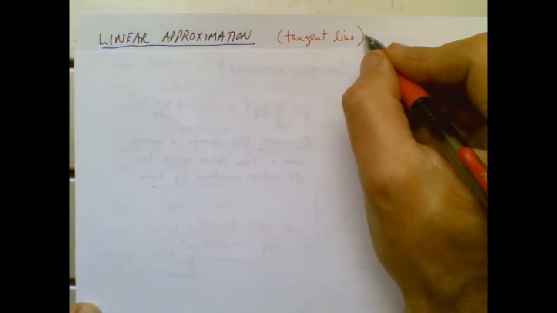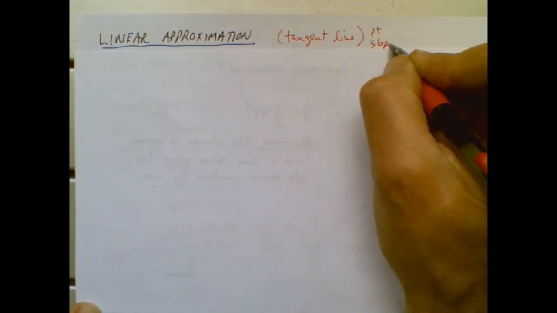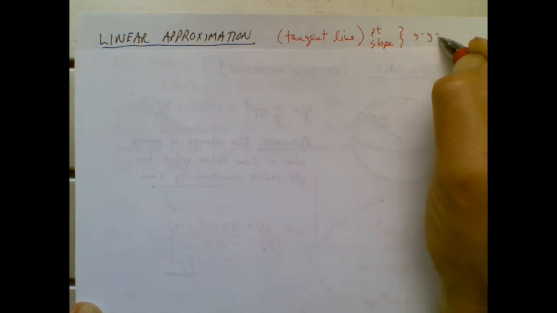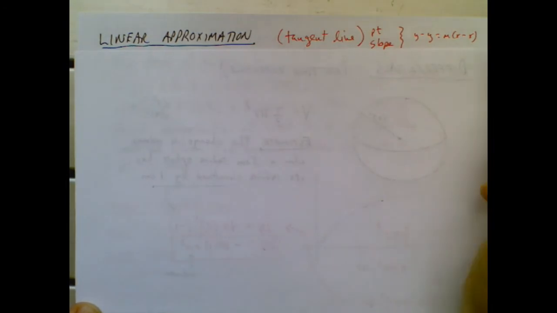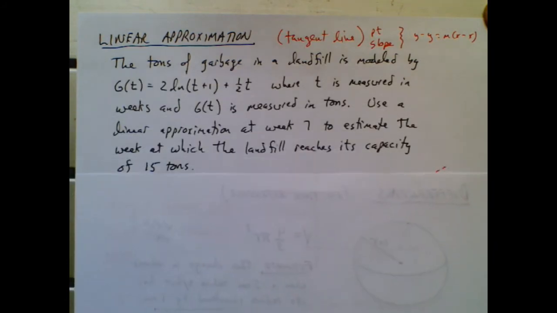you remember when we build a tangent line, you need a point and a slope. And then from there, you do your old y minus y1 equals m times x minus x1. It's a combination of algebra and getting a slope from a derivative. So it's going to end up being a tangent line, but applied to a real scenario. So let's read a made-up real scenario, if there is such a thing.